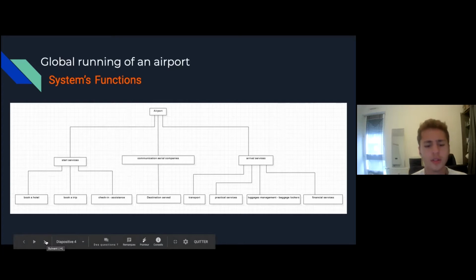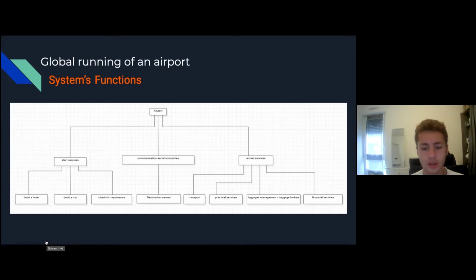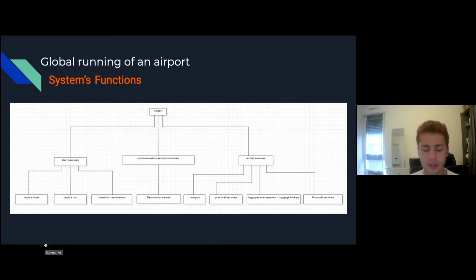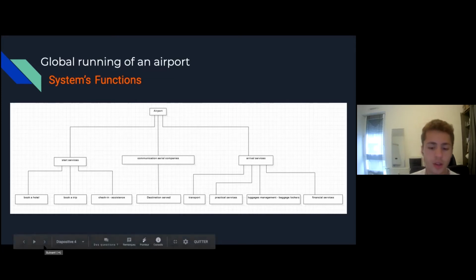After that, we have the service concerning the plane, the aerial company communication, to tell you which destination is served. And finally, we have the arrival services that include transport, practical services, baggage handling and financial services.